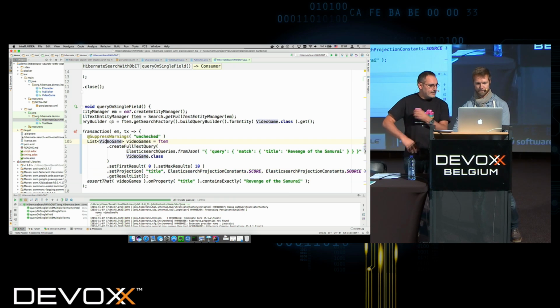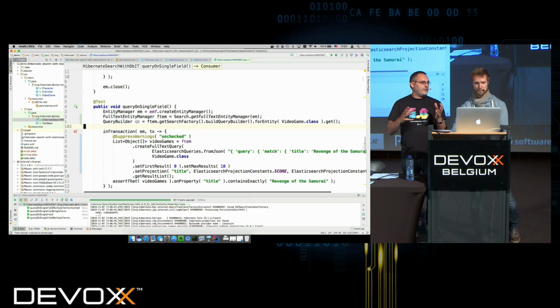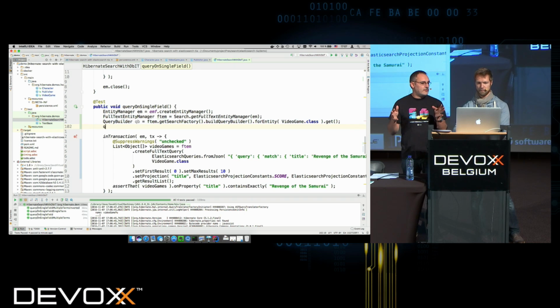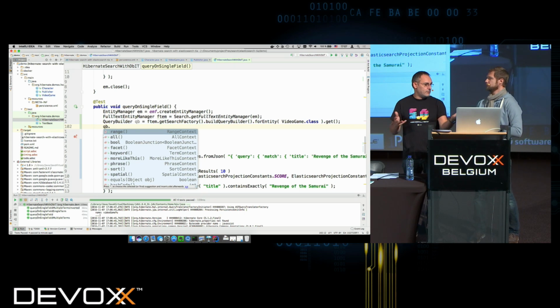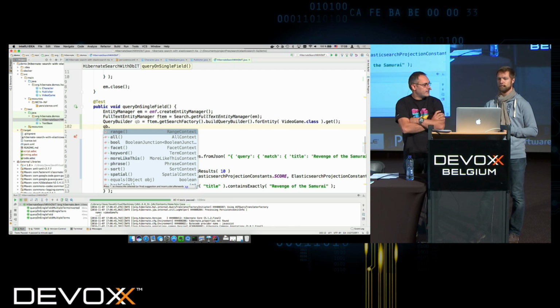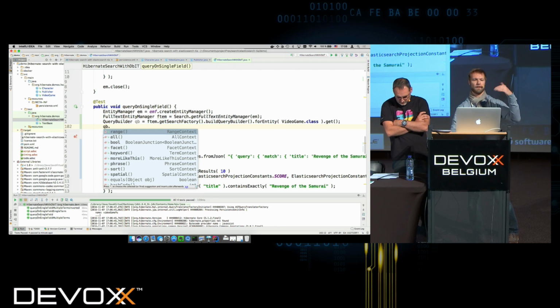Yeah. So we are not getting back video games, technically? Yeah, actually, we retrieve an array of objects. So that's super handy, because if you just want to display the result for your users and you don't want to go back to the database, you just have to use projection for that, and you have everything? Exactly.